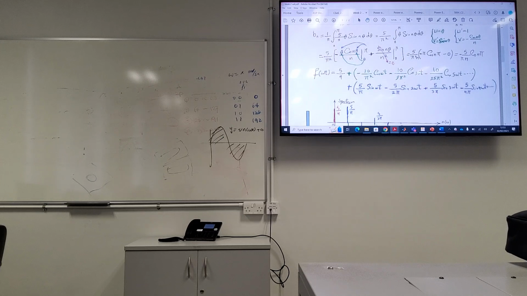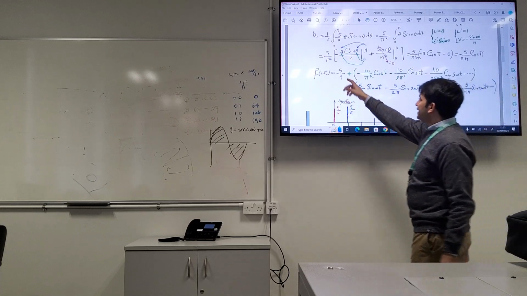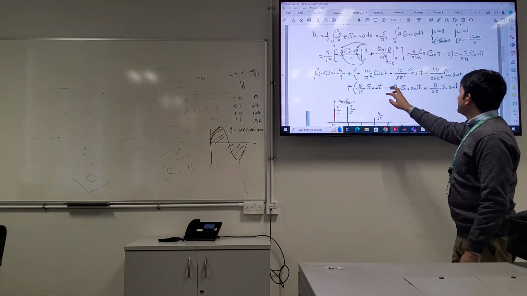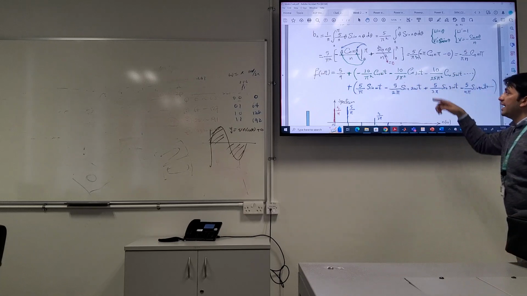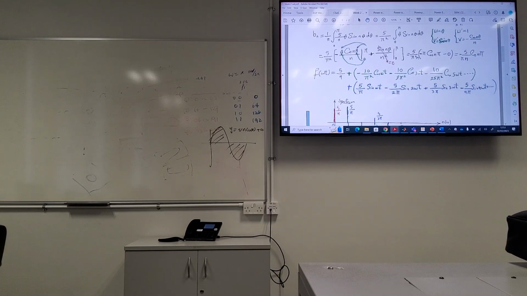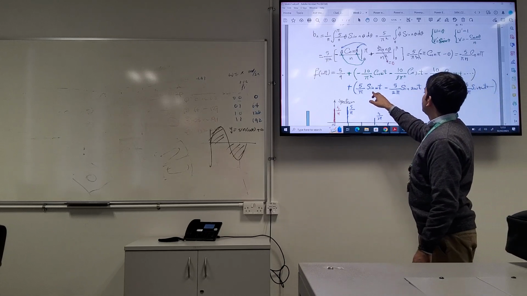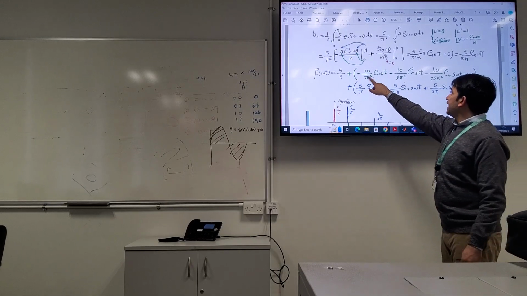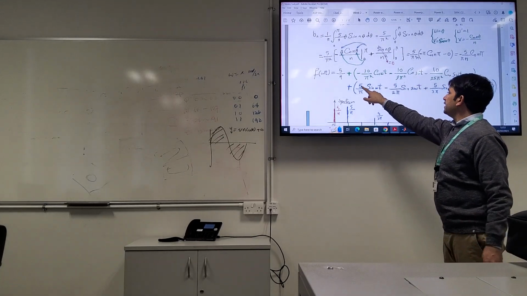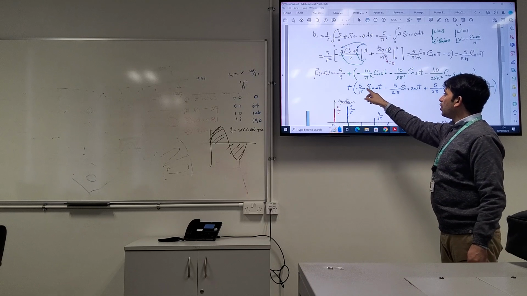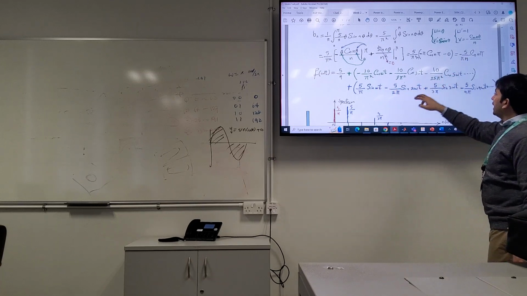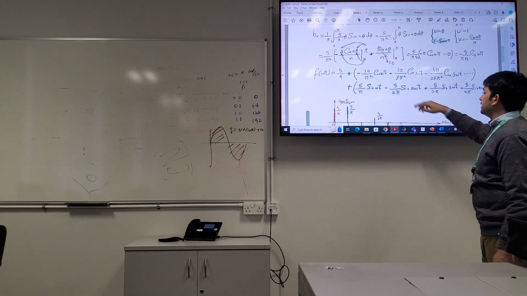So finally, if we try to write it, you will see that there is a DC term which was 5 by 4. Then for a naught, you can see that there is 1, 3, 5. An was existing for odd values of n, whereas bn was for even and odd. So you can see 1, 2, 3, 4, and with an everything is cosine. With bn, when there was odd, it was plus 5 by pi. So here it is, and when this is even, you have seen it's negative.